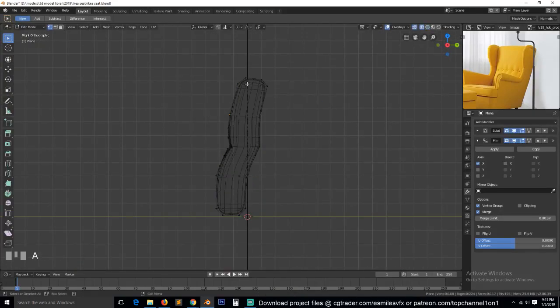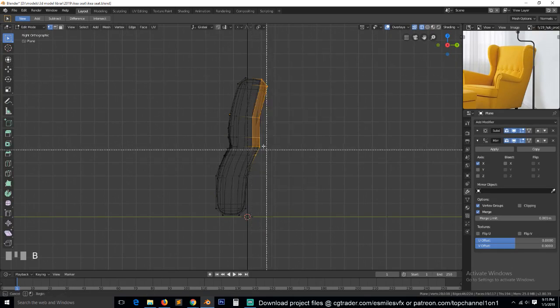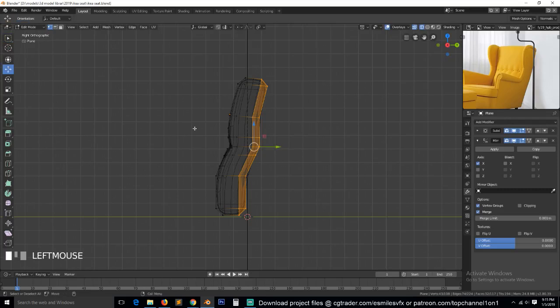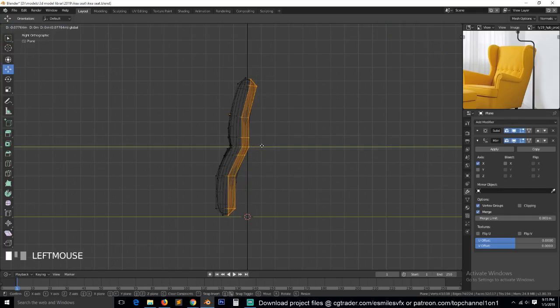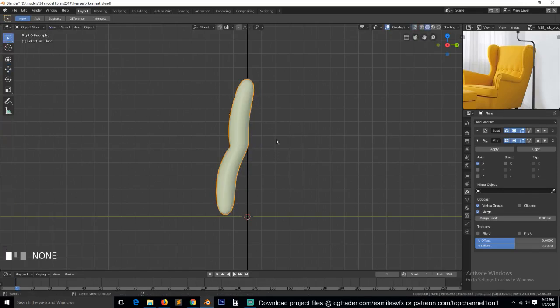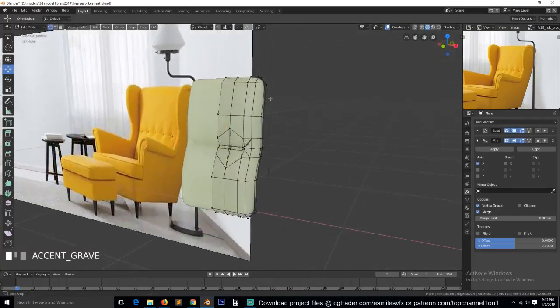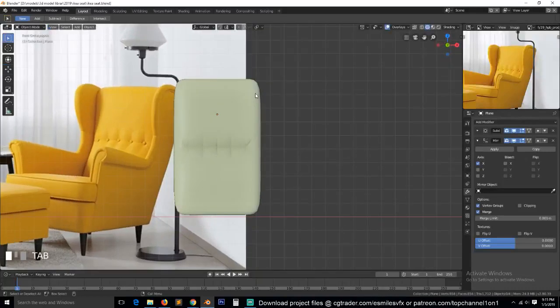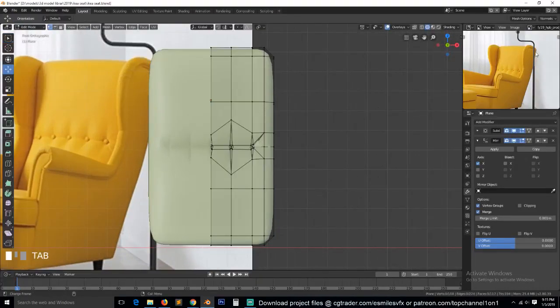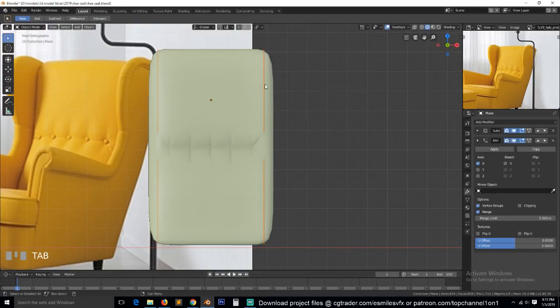I think this has a lot of thickness, so we can just select these and push them inside a bit like that. And for this area here, we can select this loop, Shift D, duplicate it, and then P to separate it.